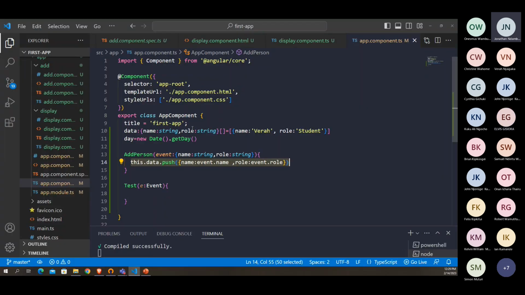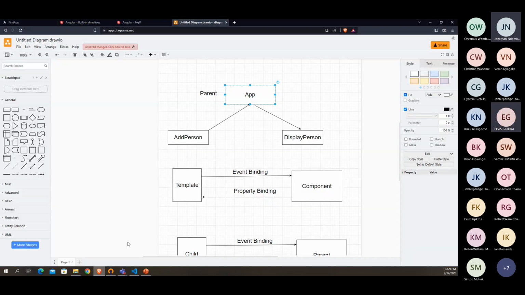If we come here, this is the array, and this is the parent app component. So child to parent, and the parent will re-render, and when it's re-rendering, it will pass that updated data to the display person, and display person has the updated data. It will just loop through. So from here, child to parent, from here going this way, parent to child.